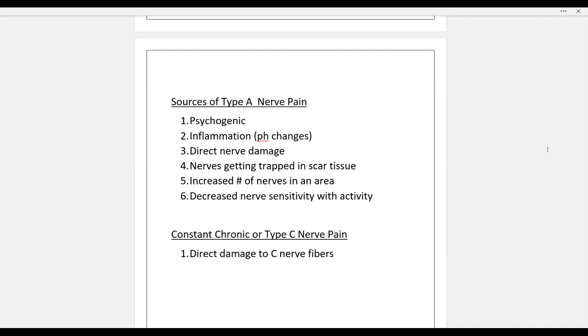So we have to be able to explain. So this is what we want to connect. We want to connect the 3 ranges of motion, active, passive, and joint. Okay, we should have a good understanding of that. Then we should have a good understanding of tensile or compressive forces relative to movement, those 3 ranges of motion, and then plug in any of these 6 categories, specifically category 3, 4, 5, and 6, relative to type A nerve pain with increased or decreased active or tensile or compressive forces, or chronic low-grade constant neck pain. And there you have it. Now, that's how we explain the pain.